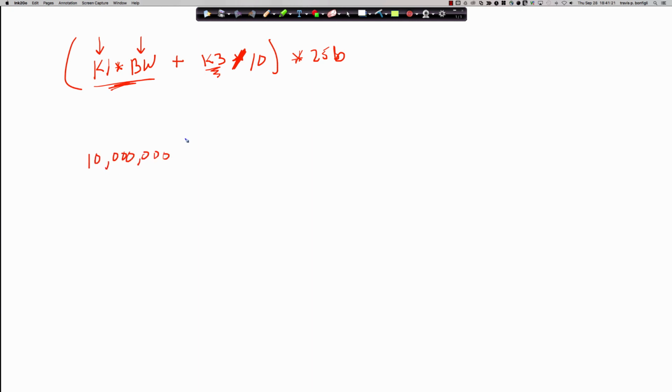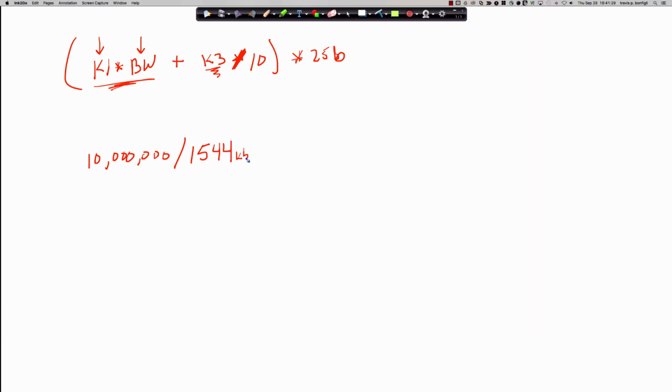Remember, we said K1 times the bandwidth, and we know that K1 is 1, plus K3 times delay, because these are just multipliers, divided by 10 to give me the microseconds. Then this whole thing is times 256. The bandwidth is 10 to the 7 divided by the slowest bandwidth along the path, which was 1544 kilobits per second.